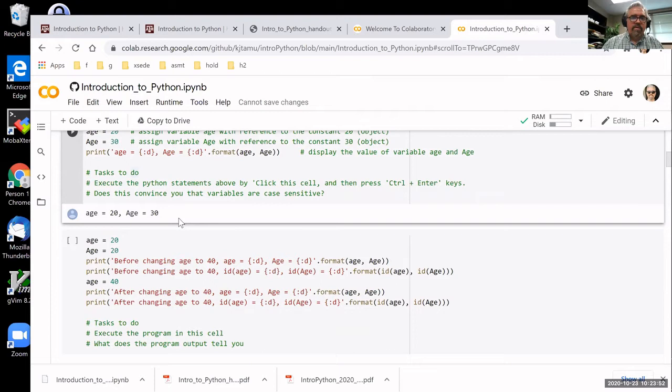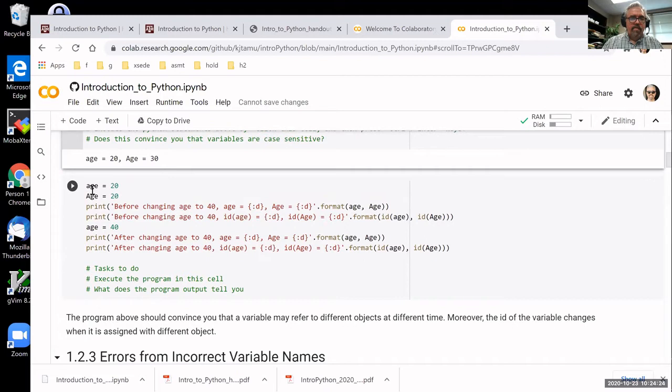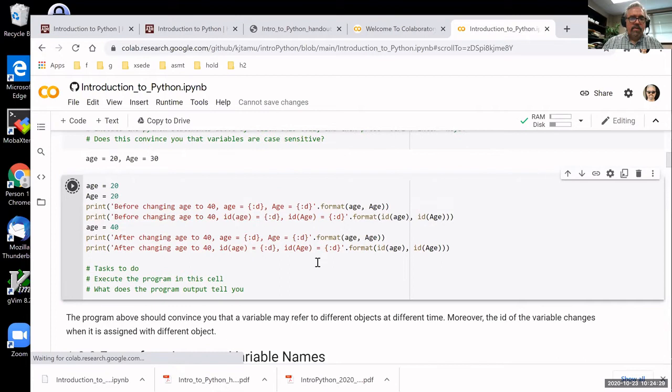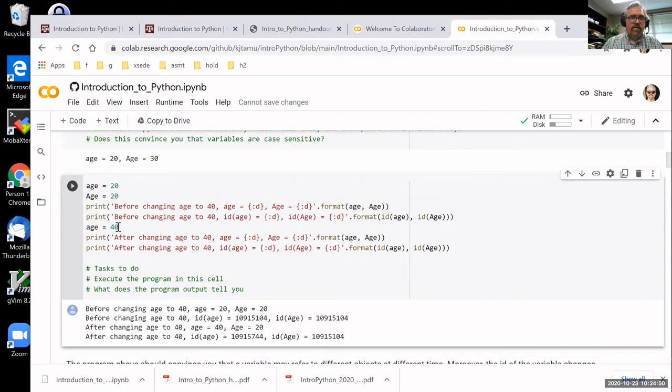So you need to be very careful in your code with your punctuation or your capitalization. It's always good to have a system where you always use capitals in a specific pattern. That way, when you're writing your code, you don't have to think, did I express this as uppercase or lowercase and so forth. All right. And so here, if they're both assigned the same value, let's see what happens. Okay. They are both assigned the value 20, and so they both have the same memory location. But once I change the value of one of them from 20 to 40, now they have different values, so they're going to be pointing to different places in memory.